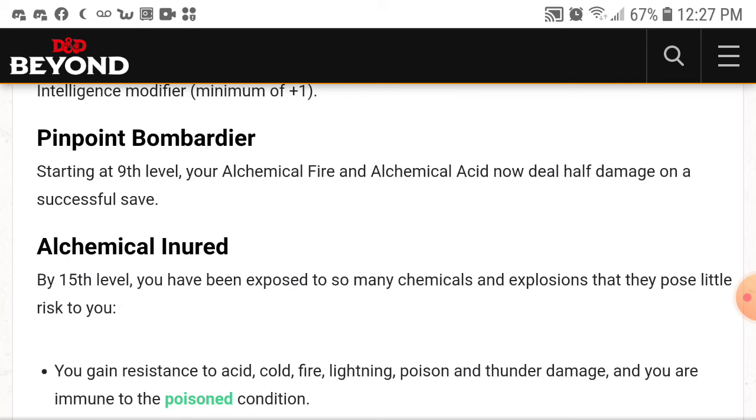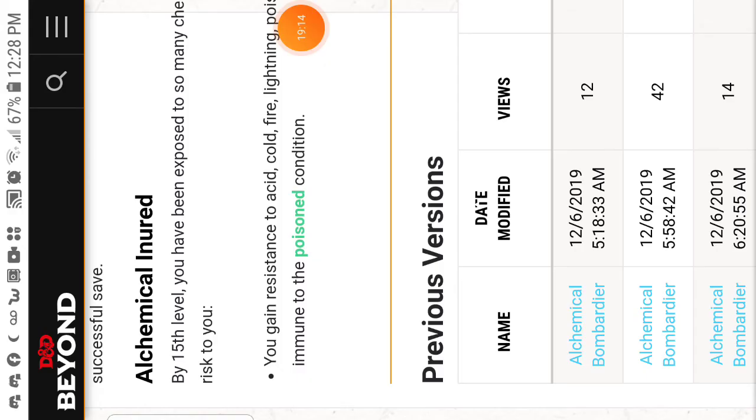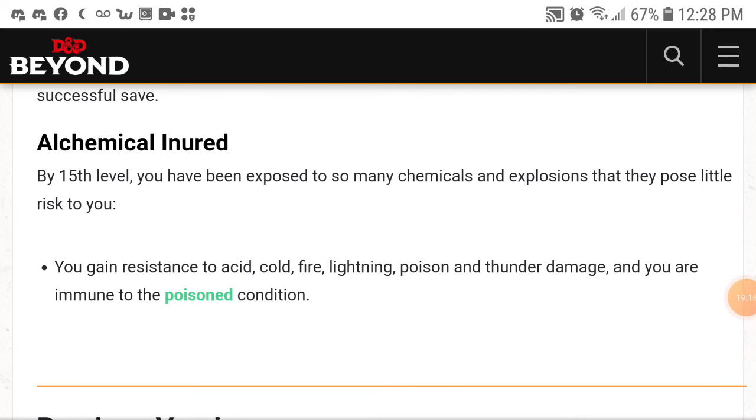Pinpoint Bombardier. Starting at 9th level, your Alchemical Fire and Alchemical Acid now deal half damage on a successful save. Yay! Alchemical Endurance. By 15th level, you've been exposed to so many chemicals and explosions that they pose little risk to you. You gain resistance to acid, cold, fire, lightning, poison, and thunder damage. You are immune to the poisoned condition. Wow! That's powerful. You don't have resistance to slashing, bludgeoning, and piercing.